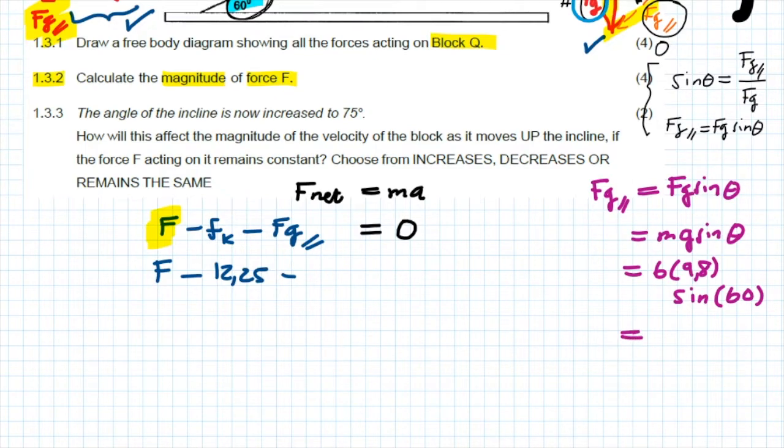When we plug this into our calculators, we obtain an answer of 50,92229. Remember, I like to round it off to 5 decimal places or more, and this is going to be measured in newtons. So we're going to include that newtons just in case. So in the place of FG parallel, we put in 50,92229, and we say that this is equal to 0.